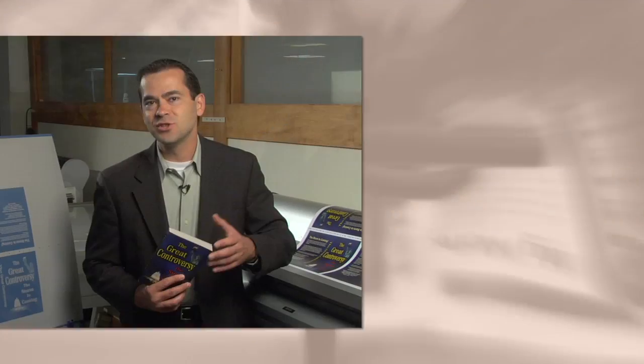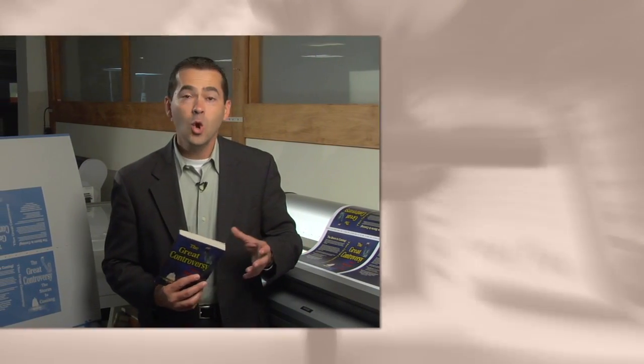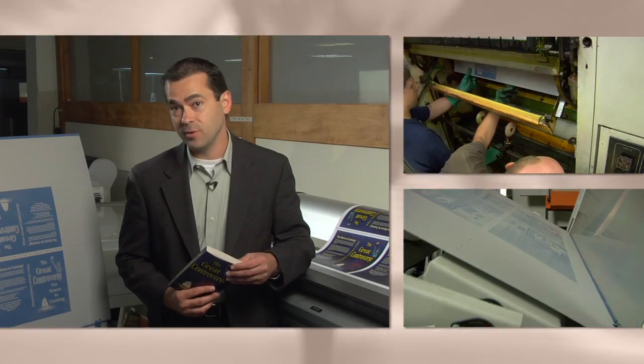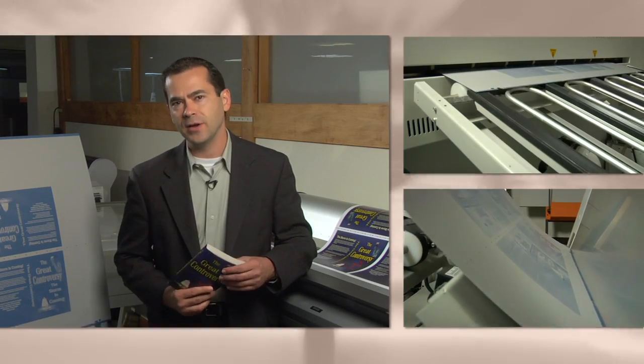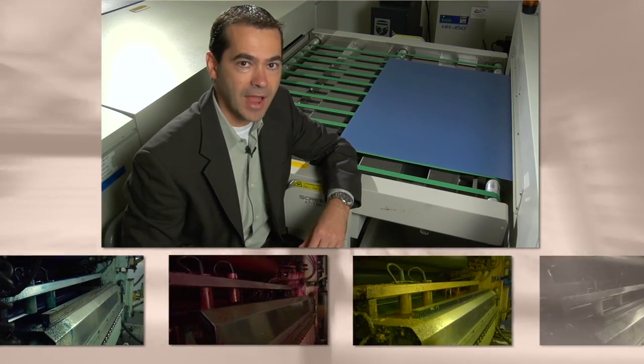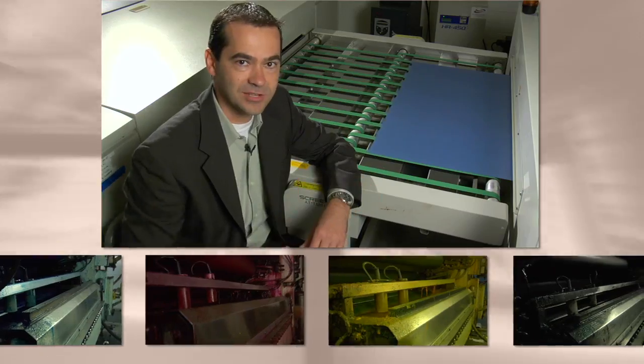When an author's manuscript is approved for publication, it is first edited, then copy edited, back to the author for final review, then it's ready for design. Once the project design is ready to print, we turn the electronic file into a proof. Once approved, it's onto the plate maker. While this is the final product, it takes four colors to get this look — there's a plate for cyan, magenta, yellow, and black. A laser burns the plate and it's off to the presses.